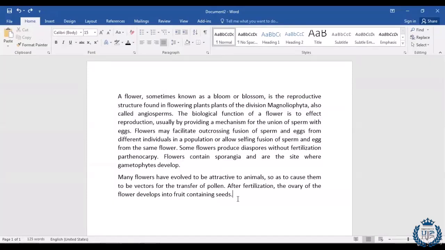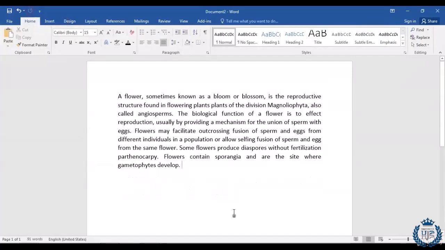So you don't need to delete this again, you will get the redo option in here. Here it is, redo, or you can use Ctrl and Y from your keyboard. I'm just selecting this redo option, and you can see the second part of this paragraph is just deleted. That means the paragraph is now in our previous mode. So this is how you will use undo and redo option in Microsoft Word.